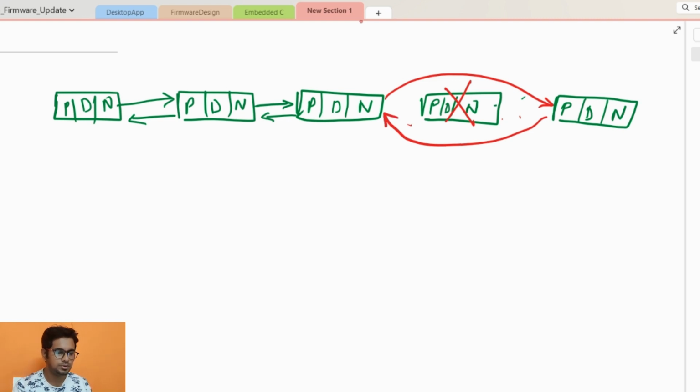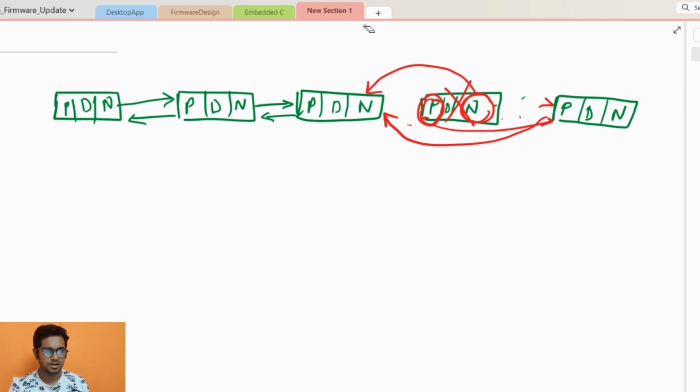So what we need to do? The previous value, what is stored here, previous node value, we need to give to the previous of this node, and the next node value what is stored here, we need to give it to this node, right? Again, let's understand. Previous value here should go here, next value here should go here. In this way, the linking will be complete. So now we do the same thing here.